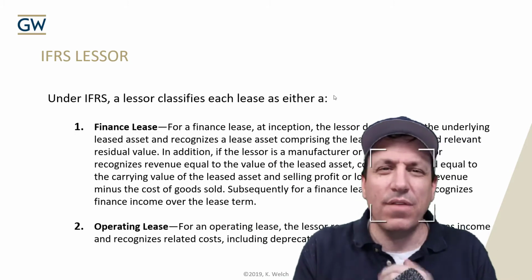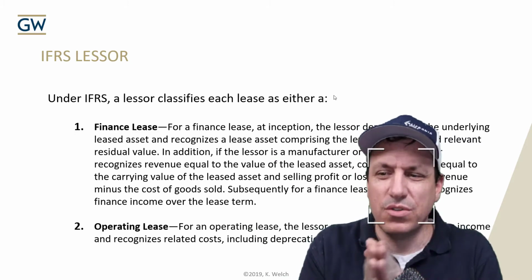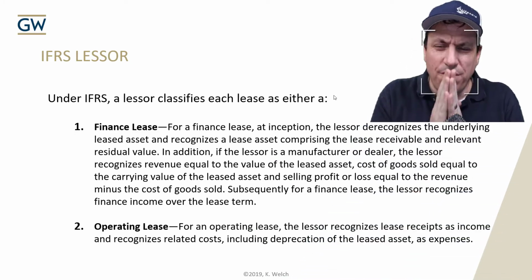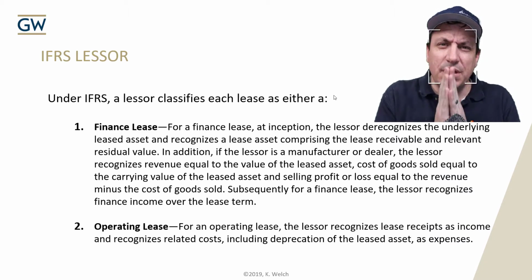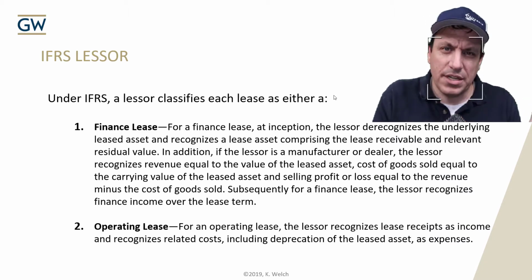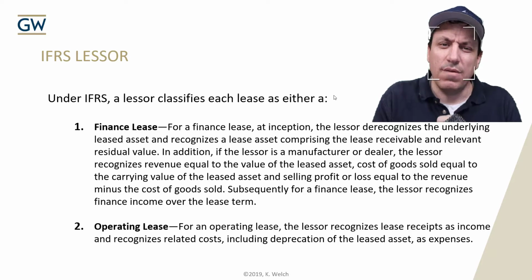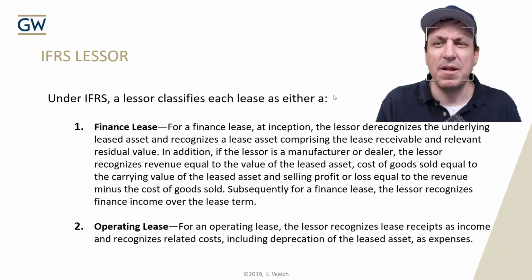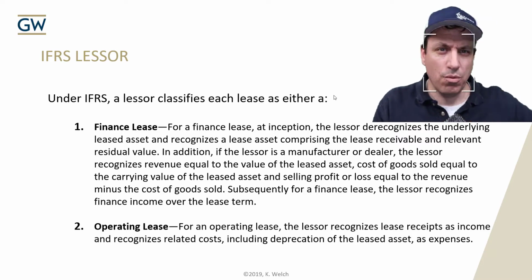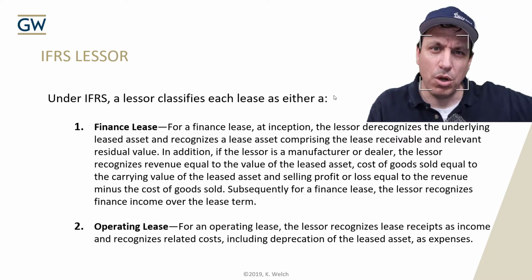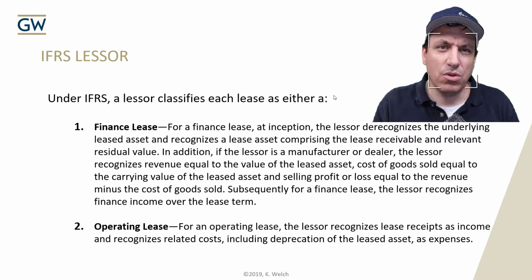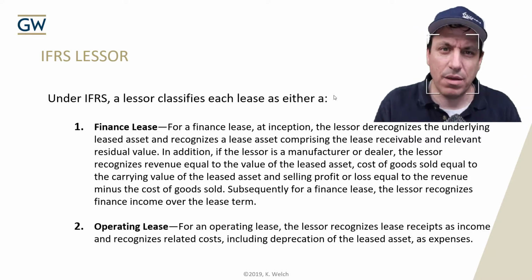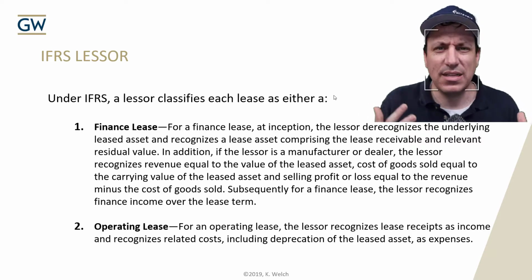Didn't we just talk about this? Well, yeah, but you have to remember that for a financing lease and an operating lease, for the lessor, it's the opposite of what it is for the lessee. So if you're the Hertz or the property owner of whatever's getting leased, if you have a financing lease, that means you lose the asset on your books. It needs to be pushed off of your books. And as a result, you have an account receivable that comes in. That's what a financing lease essentially does.